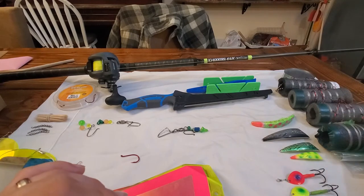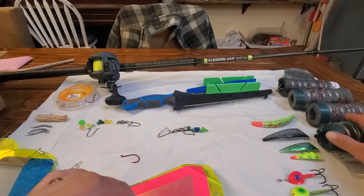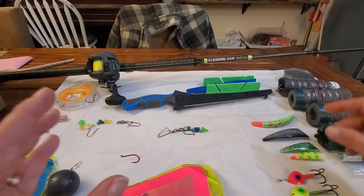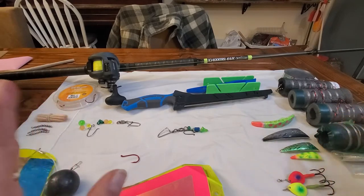It was a mess. So I go to pre-tying. It's the way to go. If you're ready and you're prepared, you can get your gear in the water as fast as possible, which will get you fish. I mean, if you're not in the water and your gear's not working right, you're not fishing.